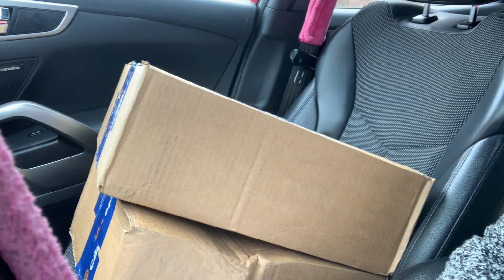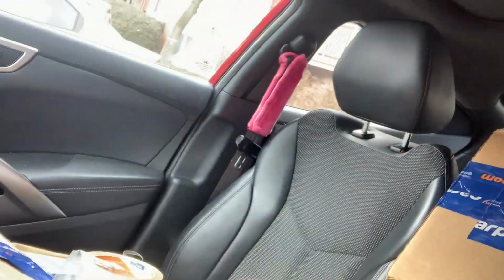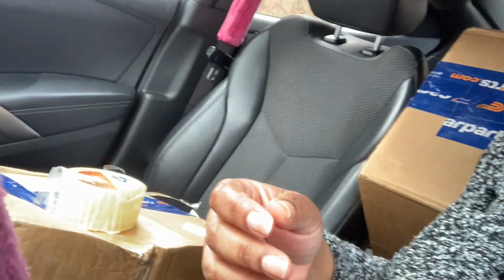All right, so I moved inside because it's cold out there. Okay, I'm back. I had to figure out which label went on which box because I don't want them playing any games. So now I know which label goes on which box. Let me try and set you guys back up.